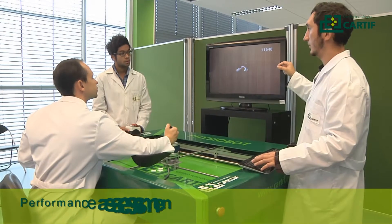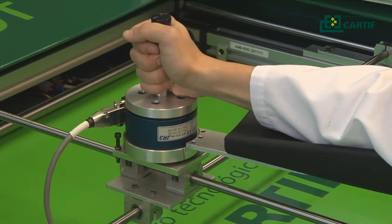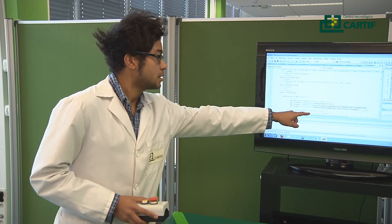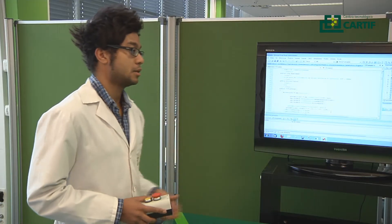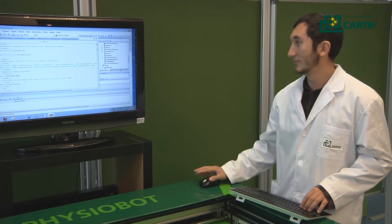This is one of the key elements in order to promote interest and avoid frustration of the patient. Physiobot has a set of sensors that help to track, process and synthesize patient activity at each moment, providing the physiotherapist with performance indicators. These are stored as historical data and delivered through a simple visual interface in order to determine the patient's progress.